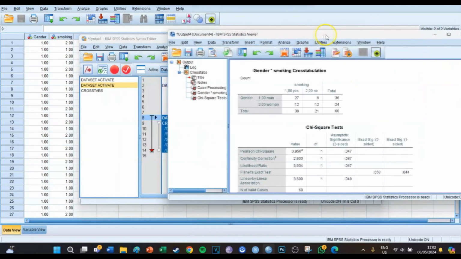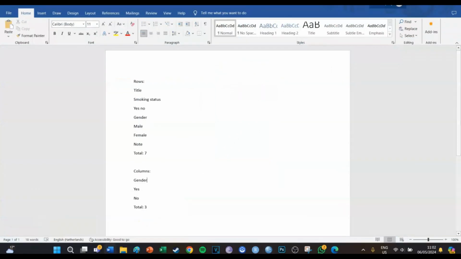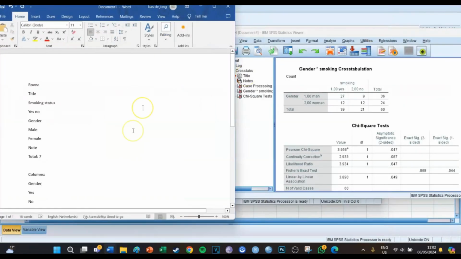So we're going to take this width to the right. And then Microsoft Word. And we're going to decrease it in size. And so we're going to make a new table. And if you want to create a new table, we need to know how many rows and how many columns you need.